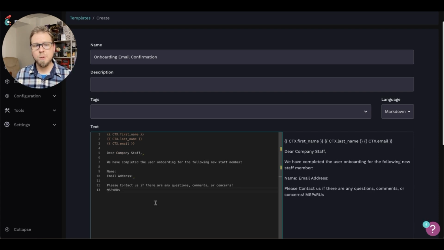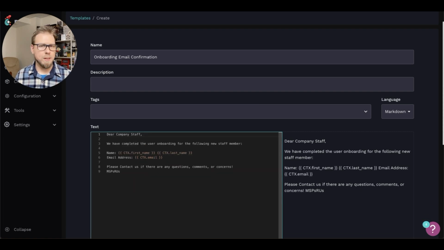So the first thing I'm going to do is I'm going to add the name, then I'm going to add the email address, and then we'll talk about how to make sure that we're getting the data from the crate. All right, so I've added the name, I've added the email, and I cleaned up some white space. All right, now we want to make sure that this is going to work with a completion handler. So what does that look like?